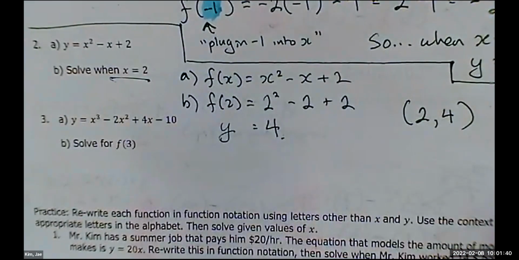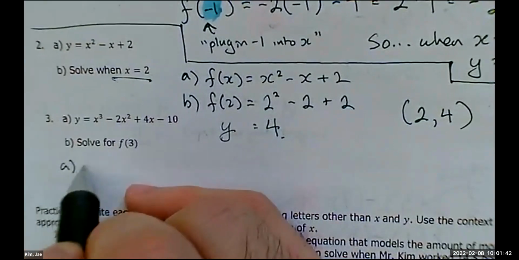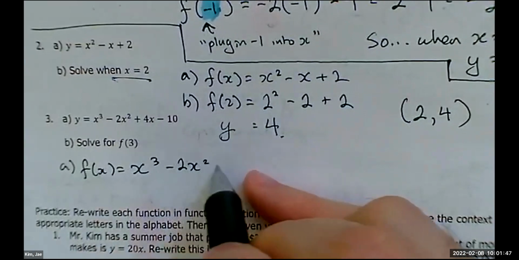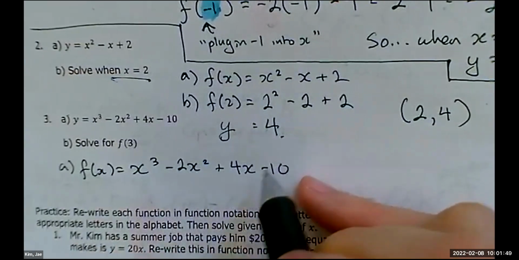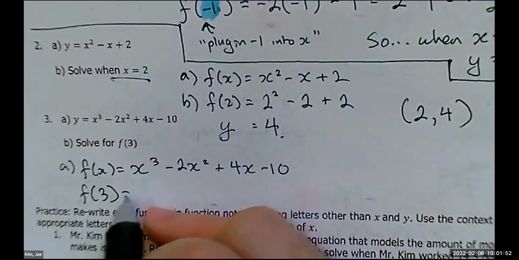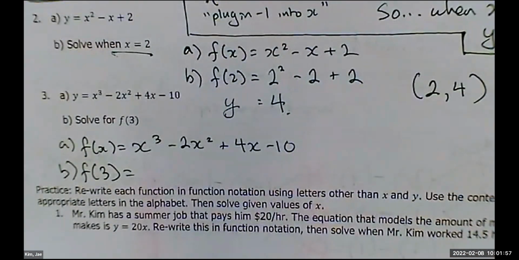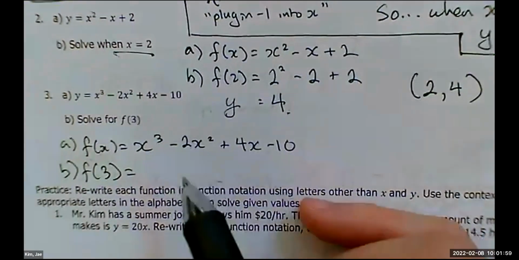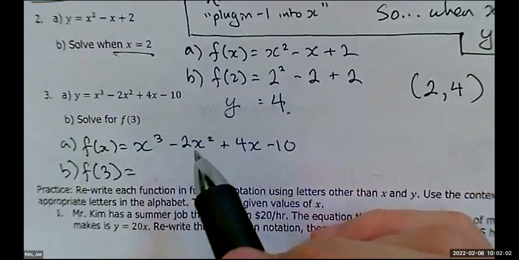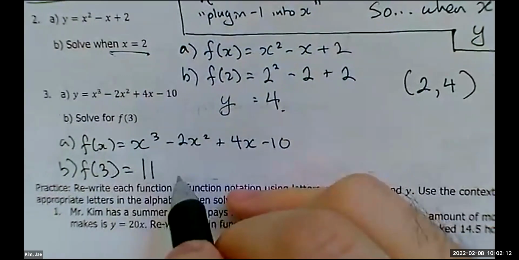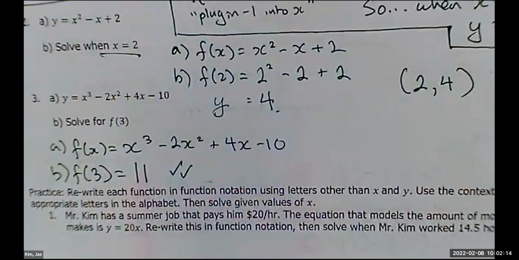That's what it's asking. Number 3, it would be f of x is equal to x cubed minus 2x squared plus 4x minus 10. What is the function, or what is that y value when x equals 3? You already got it? What is it? 11? Actually, I haven't done it. 27, 9, so it's a 9, 9, 12. Yeah, right on. So everyone just check your calculations to see if it's an 11.